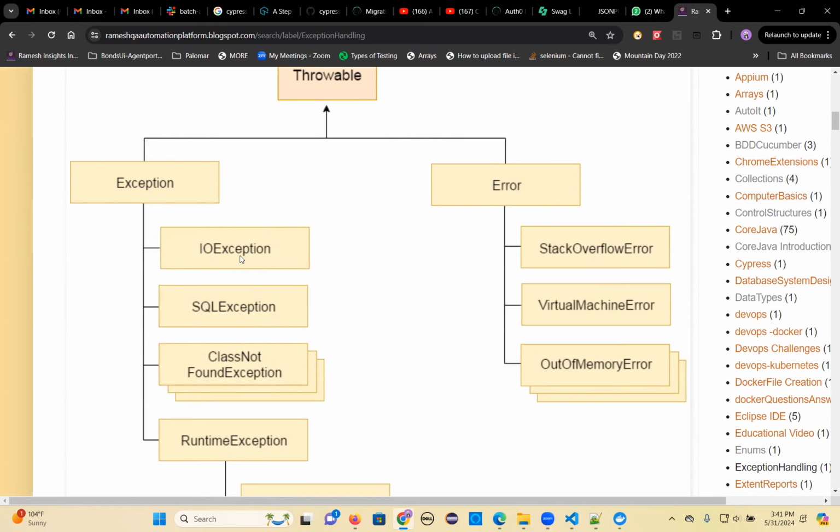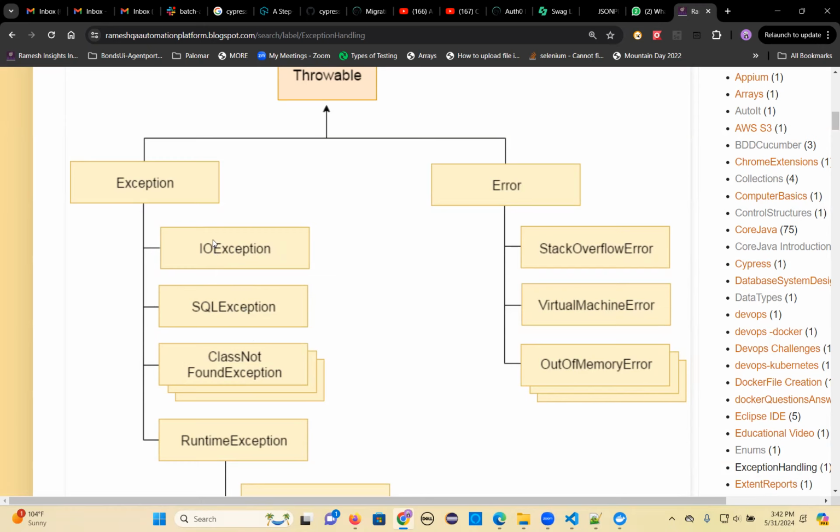Checked exceptions occur at compile time only. That means when you are writing code, that is when you will get checked exceptions. Checked exceptions are IOException, SQLException, ClassNotFoundException.